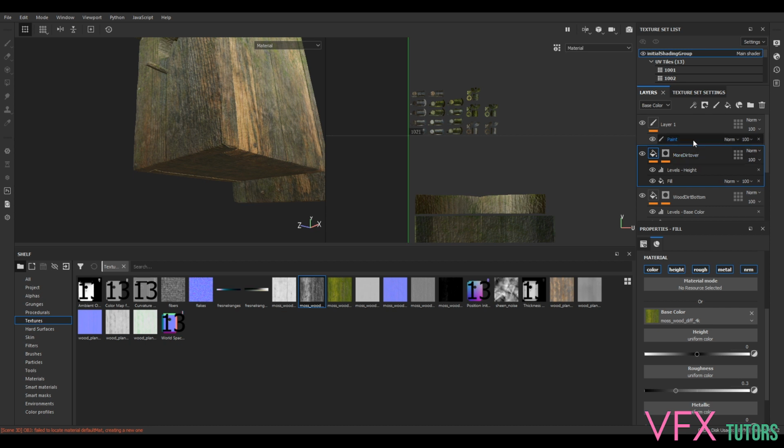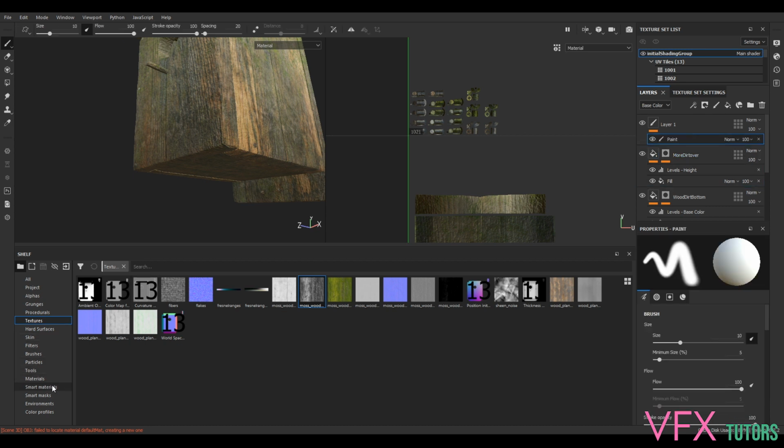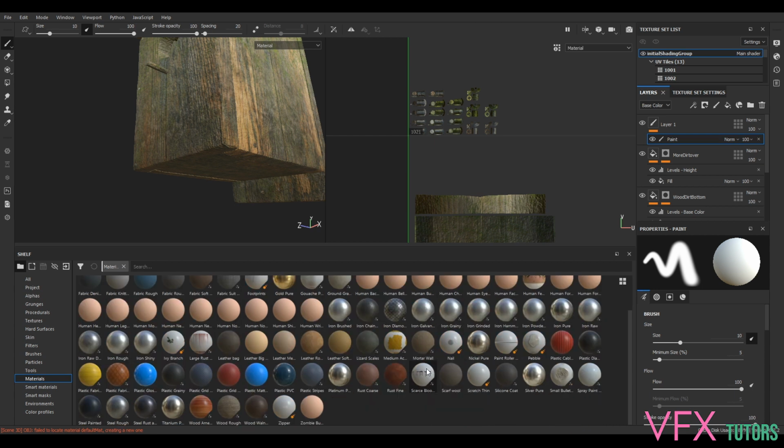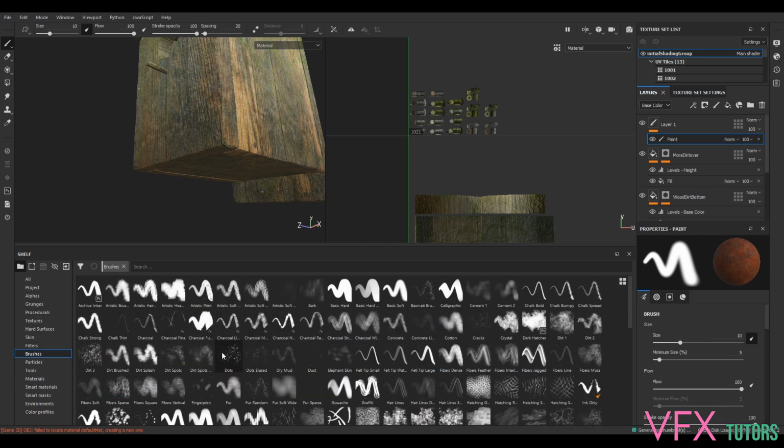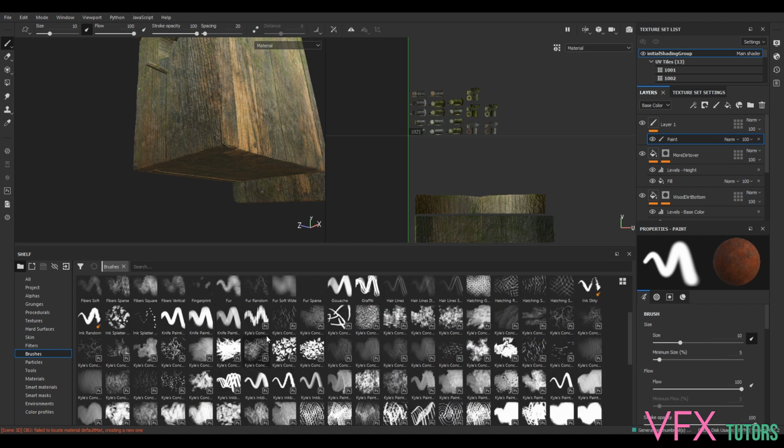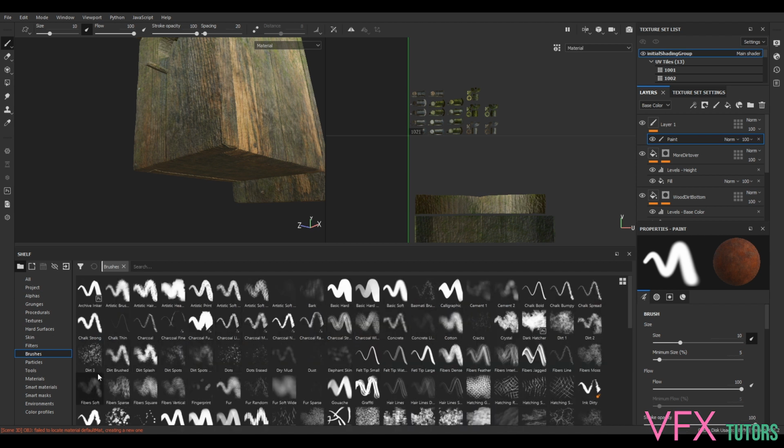Cool, so let's go on our paint layer and have a look at some of these materials. What I use quite a lot is actually the rust fine to paint, but I change the colours. If I just go to my brushes, we can pick a brush.